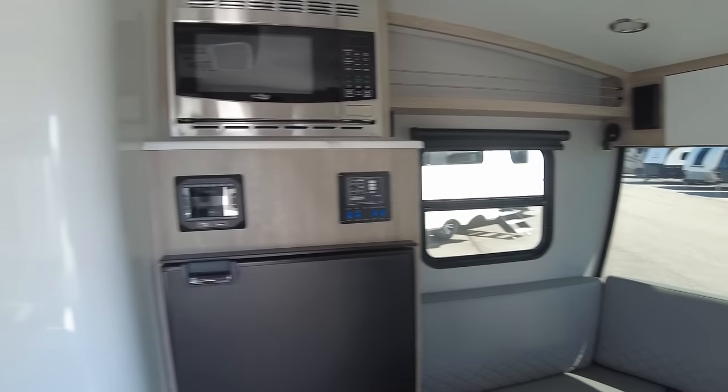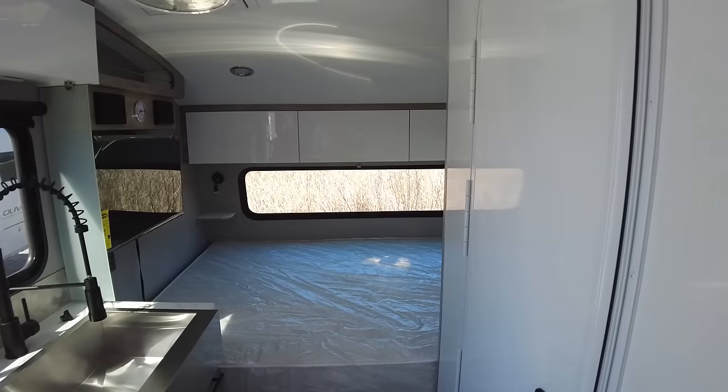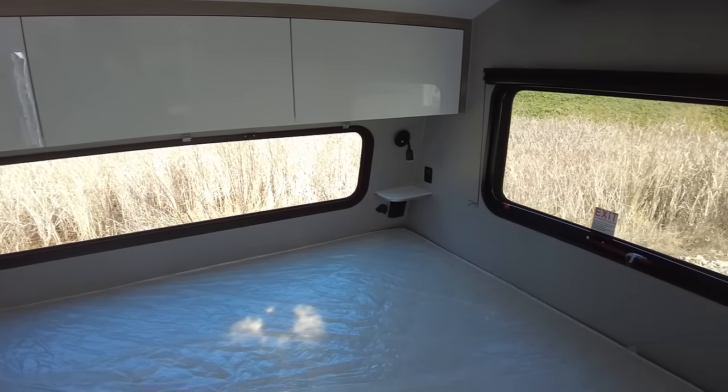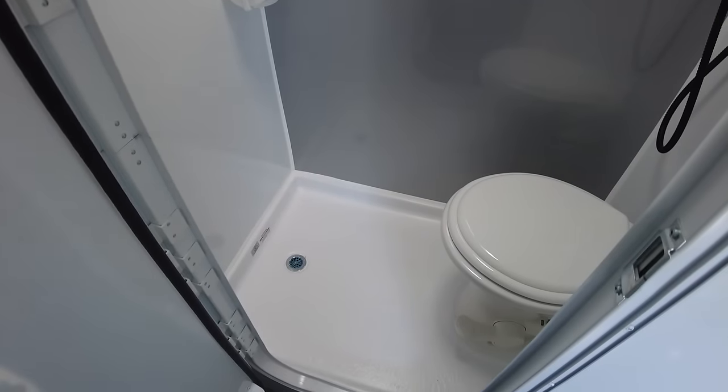Off-road tires. It looks like a little ship. This is way too small. Yeah, too small, but still, if you were camping out and you just had a tent, in little areas, this would be nice. Yeah, for a weekend or something. Like when we used to go quadding in the desert, this would be perfect.